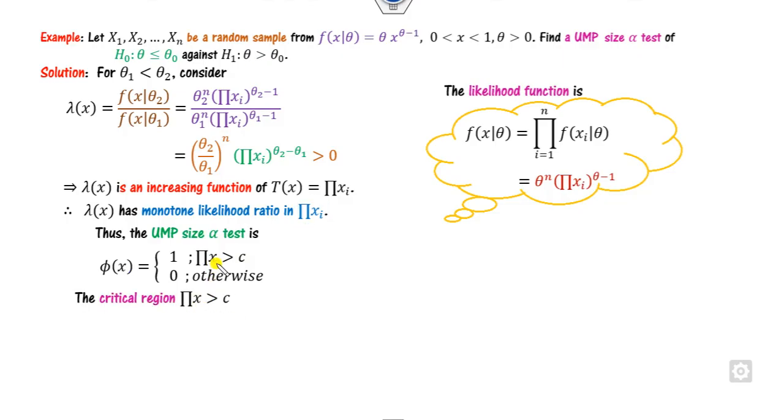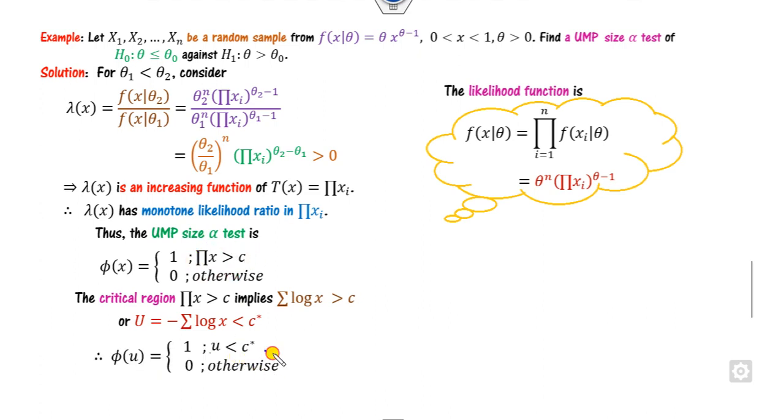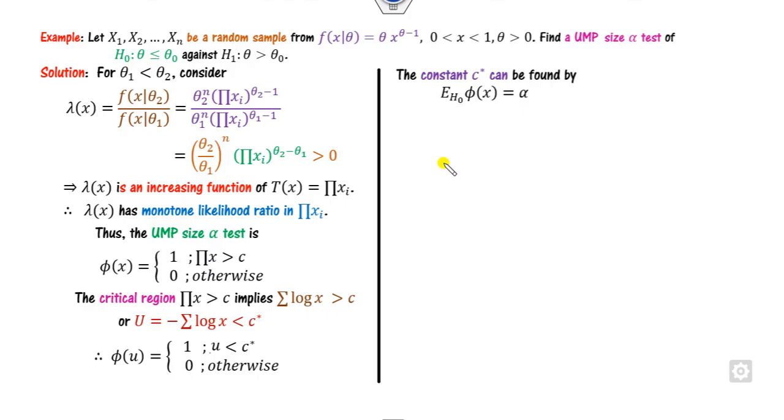This is the critical region. So how can you do that? I can take the logarithm on both sides, and you can write it with a minus on both sides, which gives this c dash, where c dash is another constant. Therefore, since now u is less than, I can say u is less than c dash. So I can replace this with u is less than c dash. My target is to find the value of c dash. How can you find the value of c dash? By using this property.